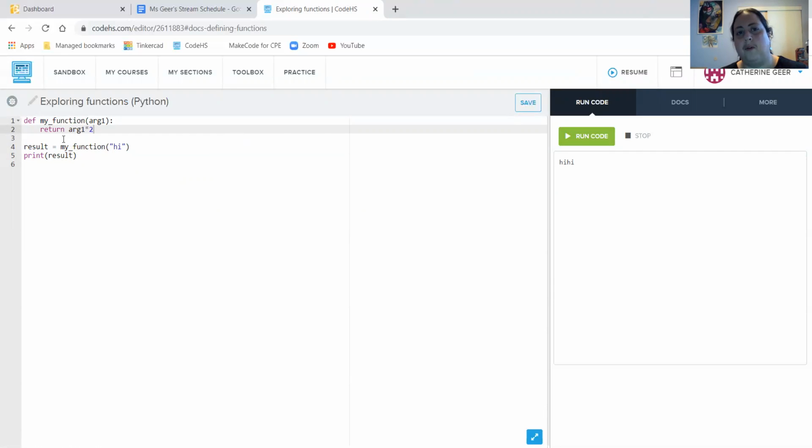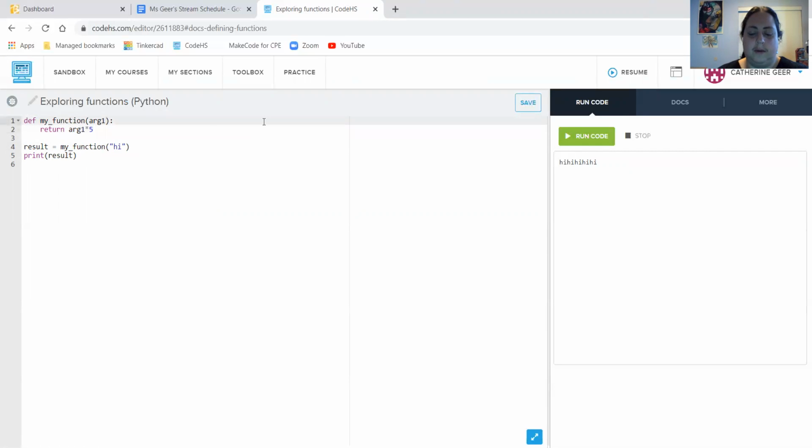If you remember from the lessons about strings, if you do kind of multiplication on strings, it repeats them. See that? So now I only handed it one hi, and it sent back 2. If I wanted 5, I could have it send back 5.